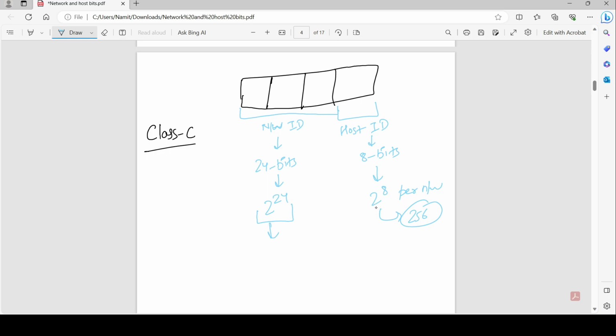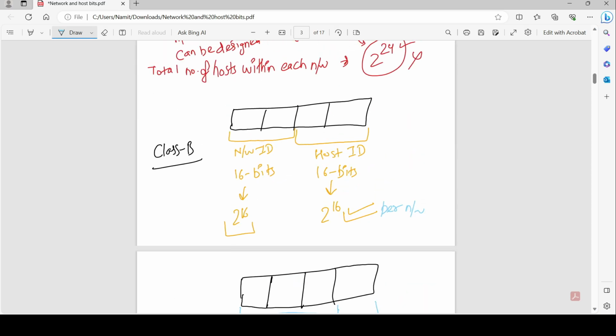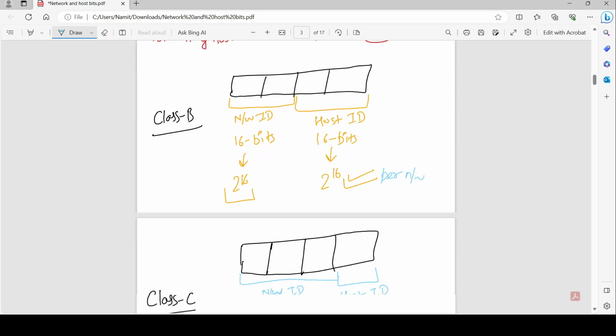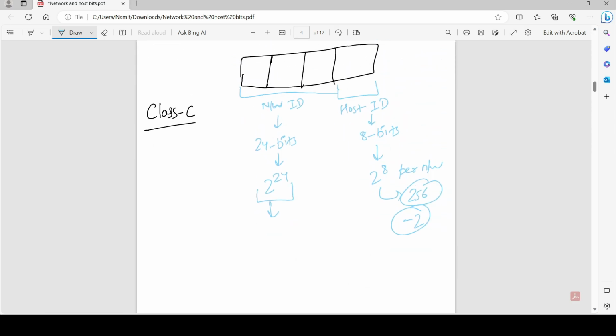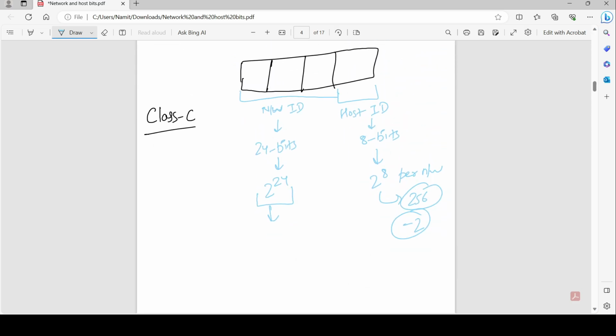Furthermore, if you are studying everything in advance, you will notice that we are not going to use all these. So we subtract something like this. We subtract 2 from each value in host. Okay, I'll tell you why. I'll tell you in the later classes, obviously. Not right now. It is too much for you guys to digest.